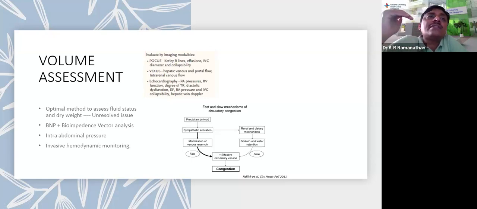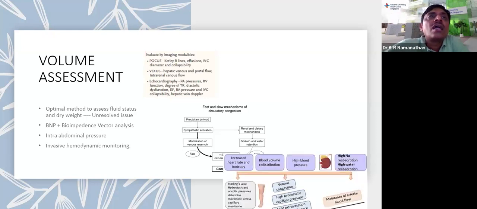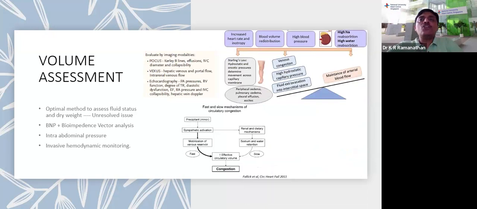Now, how to decongest this patient based on their fluid status and dry weight? Clearly, there are gray areas here which have not been sorted out yet, but we still use some crude methods to make sure these patients are decongested. On top of that, there is a backlash of venous congestion on other organs and the whole blood volume as such. So clearly, it precipitates a vicious cycle of ongoing heart failure too.